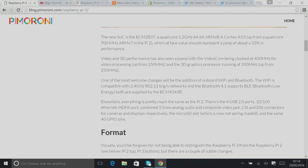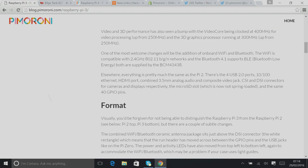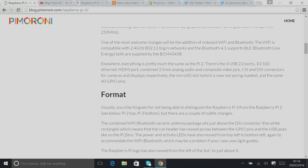This could be some pretty serious stuff for emulation then. Yeah, could well. Pi-cade on steroids. The Wi-Fi is 2.4 gigahertz and it's compatible with B, G and N networks.